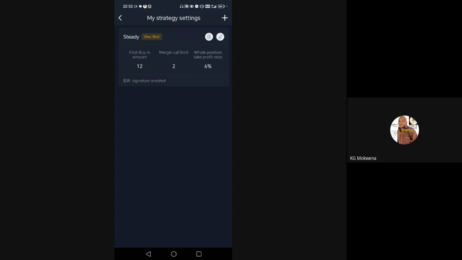Now this is your template. Kevin, you don't need to come and always start strategies from the beginning whenever you want to select a coin to trade under one shot. And let's go and show you how you go about that. This has been saved, it's yours, and then it will continue to trade according to the plan on any coin that you want to select.